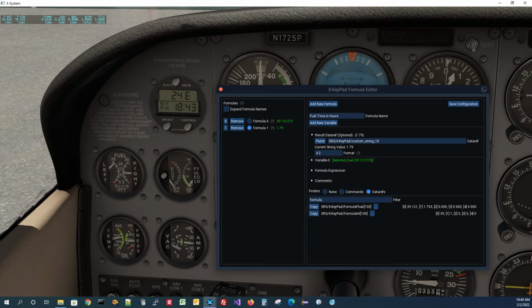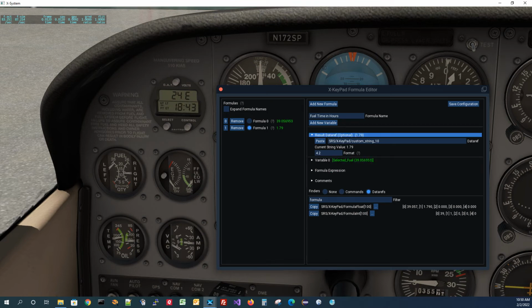So it's got a lot of capabilities. So that's where it could be advantageous to take the result of this formula and pre-format it into a string data ref that we can then use any place we want in the key, regardless of what that key has for a logic data ref or a numeric data ref definition. Okay?